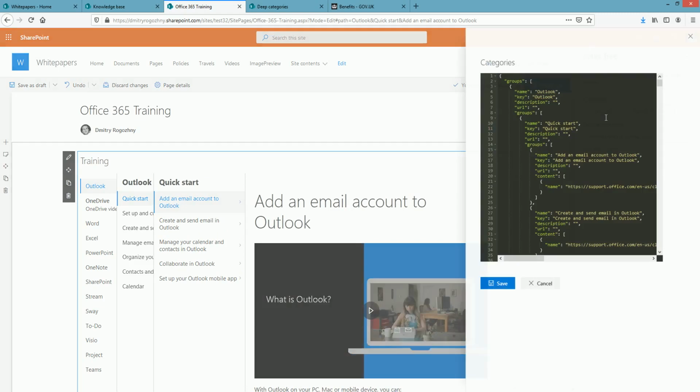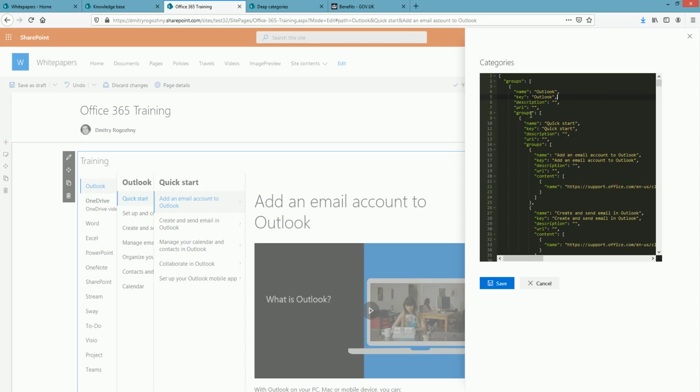If we take a look at the categories JSON object, we can see that here we've got this object with the property name equal to Outlook. Here we'll have a name and a key. Also there can be an optional description and URL.